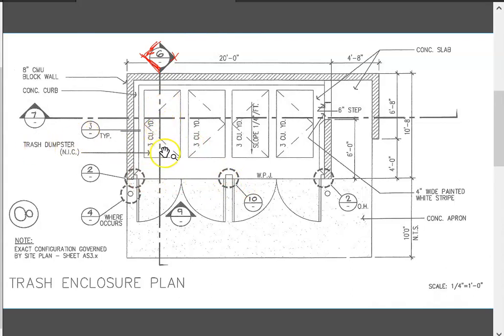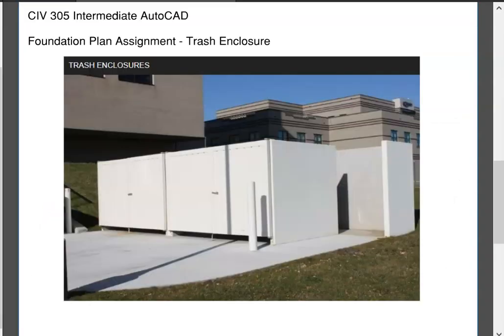Now on the structural drawings, we're not going to show those dumpsters. But the way this is set up is this room is for three cubic yard dumpsters. And the truck can come in either of these doors, and it looks like a person can walk in right through here. And so it might look something like this, where these are the masonry walls, and the person can walk through here. You have two sets of doors.